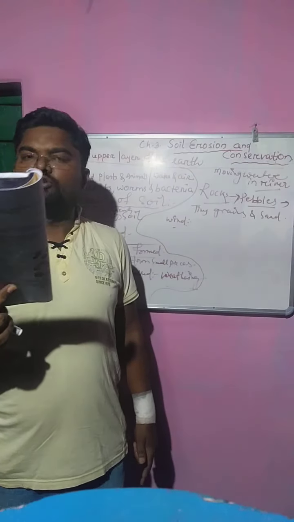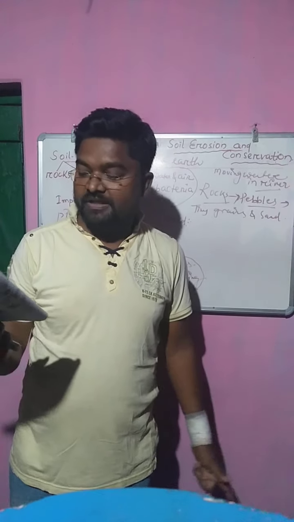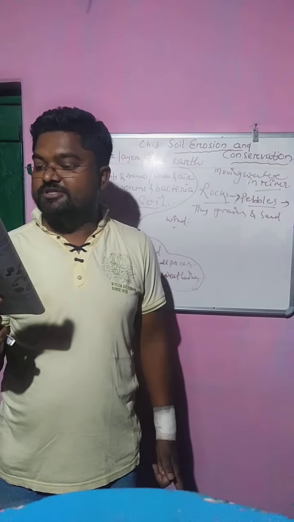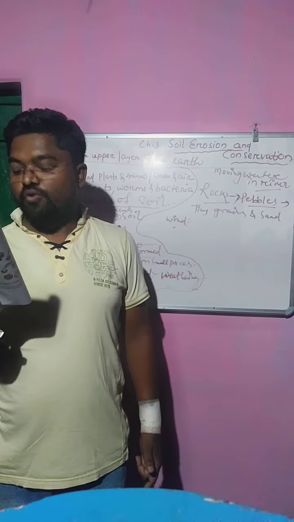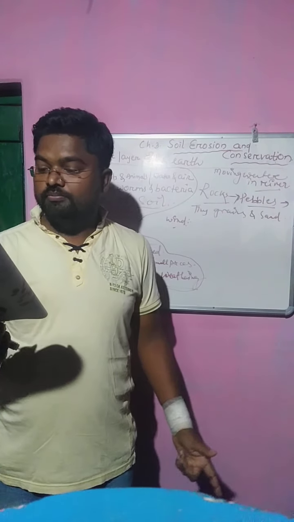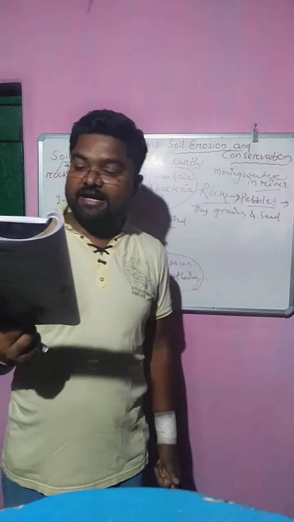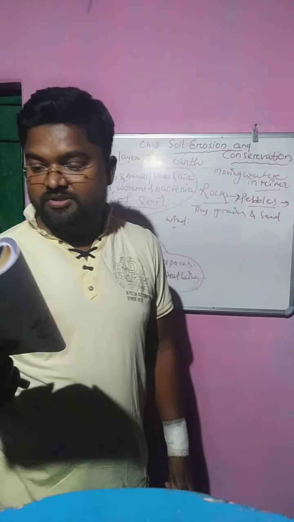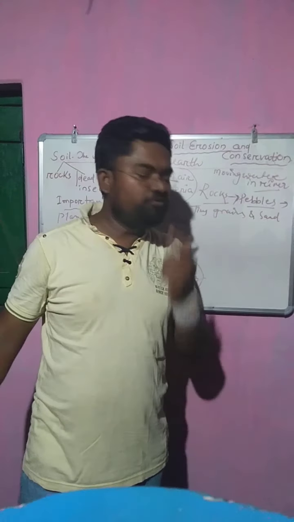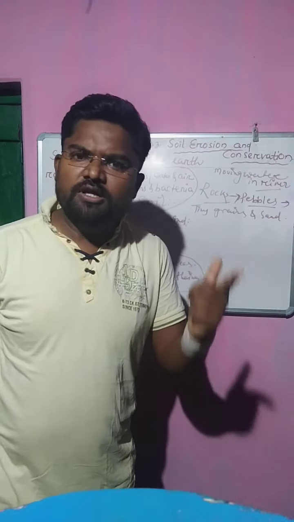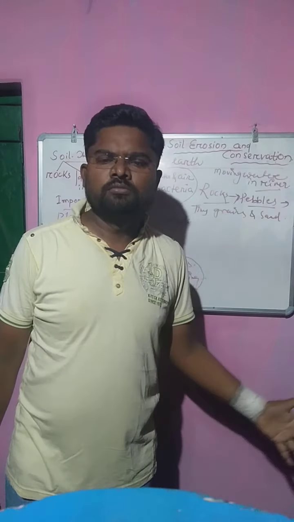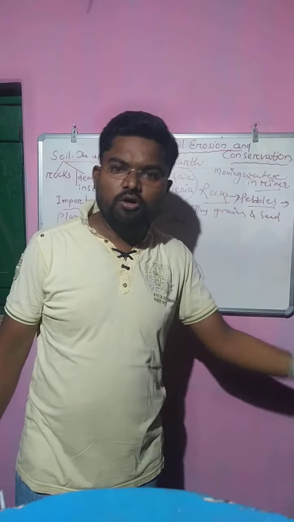Many animals live in the soil, right or wrong? Rabbits, ants, and earthworms are examples of animals that make their home in the soil. We also use products from the soil to build our homes. If we want to make a home, we want land. Without land, can you make a home? Not possible. So we need the soil.